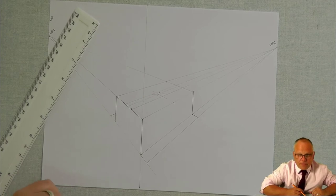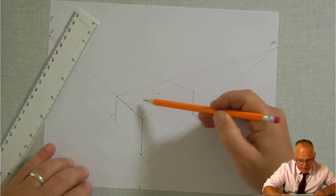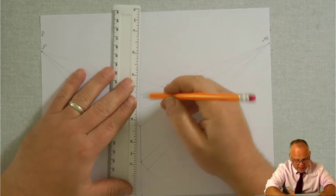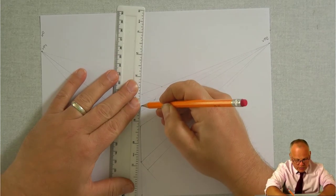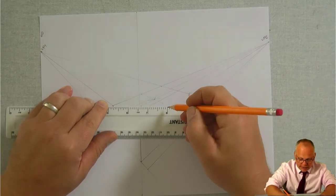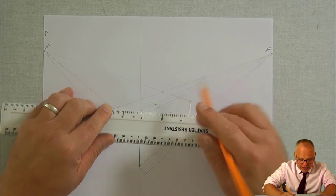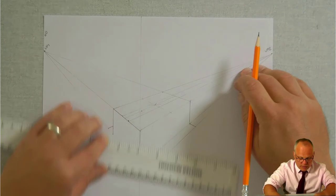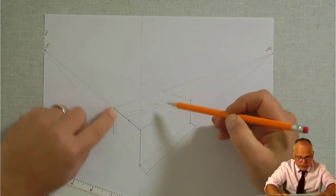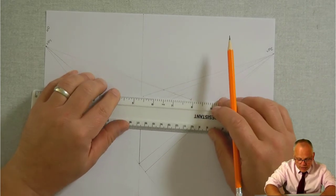Okay. Now, corner to corner, it's going to find the middle, and we're going to use this point, another point at the back and another point at the front. So if I just go corner to corner, hopefully what you'll notice, remember that's where that corner comes from, is that that crosses that middle line. There. Okay, so that was going from that corner to that corner, and that corner to that corner, gives us that middle line. Do the same thing again.